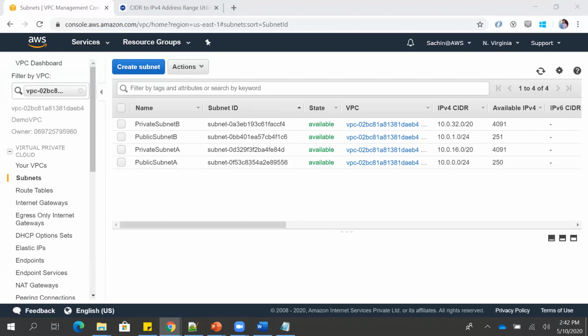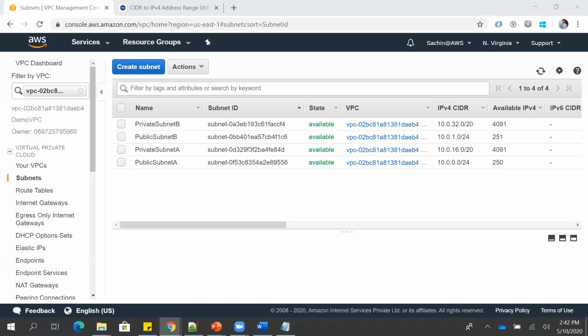For public subnet B, you select 10.0.1.0/24. You see I've changed the second index here. For the private subnets, I'm changing again: 10.0.16.0/20 and 10.0.32.0/20.